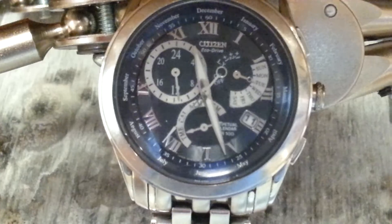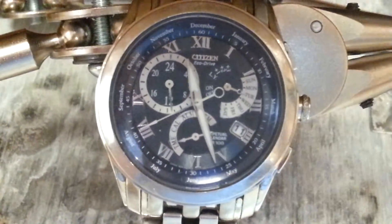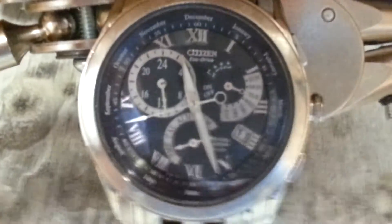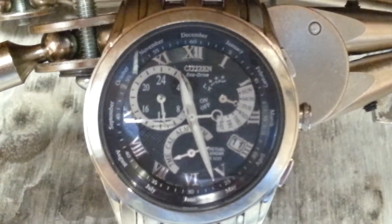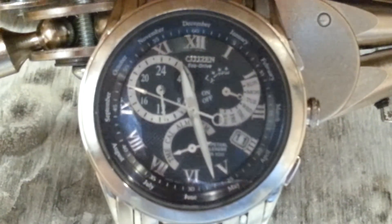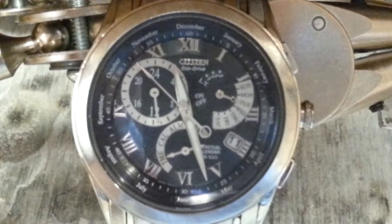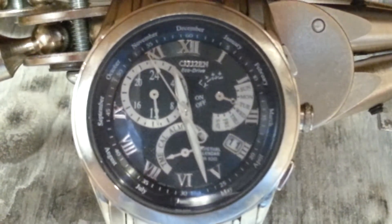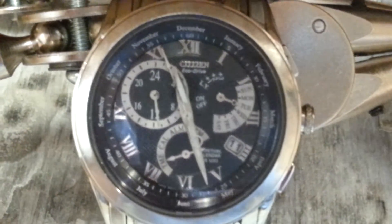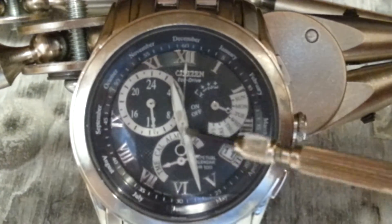I am a watchmaker and I've been working on watches about 17 years. This one right here was quite fun to learn how to set and calibrate. There was no video showing how to calibrate the hands, and that's the purpose of this video — to complement other videos that were informative on how to set the calendar, but didn't address what to do when the hands aren't calibrated.